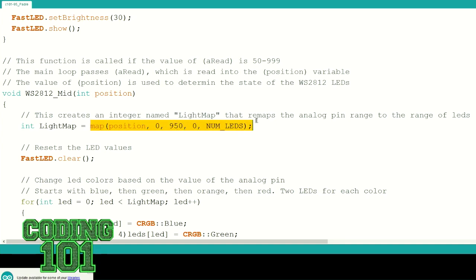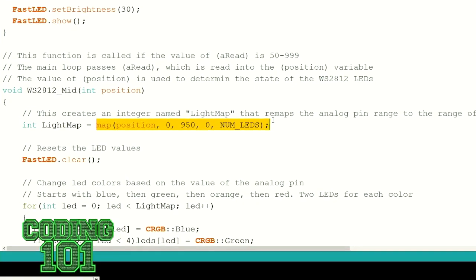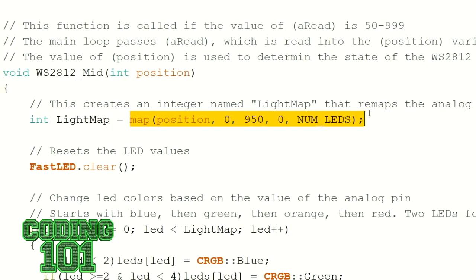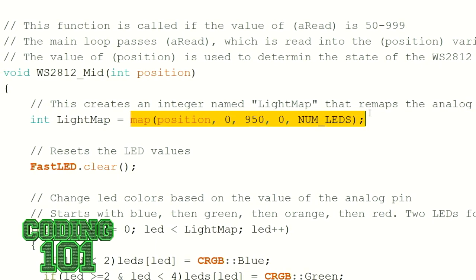I actually only started playing with this about a month ago. I really, really like it. This is really, really nice for people who are going to be playing with Arduinos. Position mapping. So I already know that I have a range of 0 to 1023. So that's 1024 potential values for my analog read. This maps that value onto the number of LEDs I have. So I don't have to do any math.